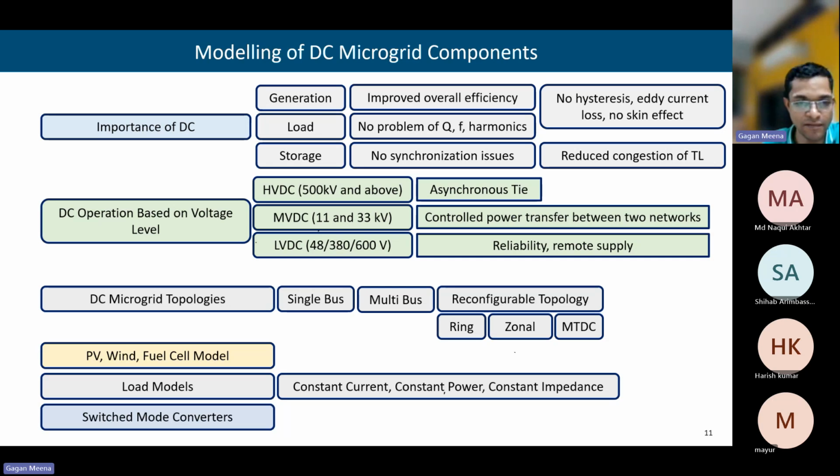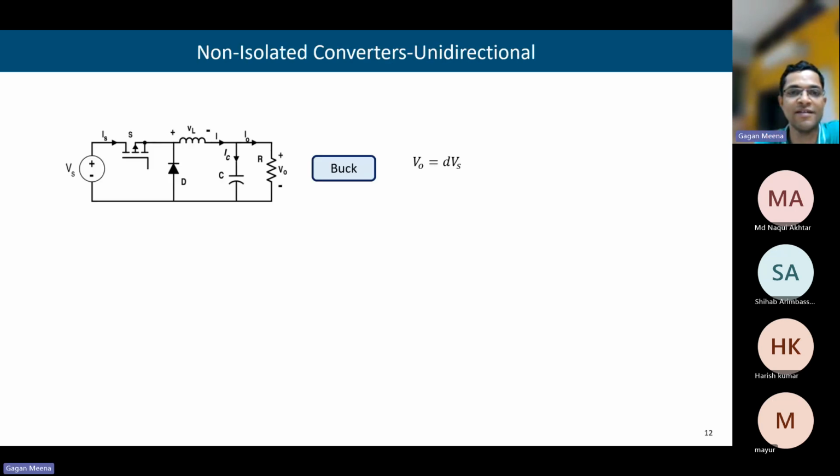Okay, then the last one was the switch mode converters. Earlier we were using linear mode converters, but they had a huge amount of heating losses because they were using resistance. And then we switched to thyristor based devices or diode based, SCR based devices, diode and thyristor based, MOSFET based high switching devices.